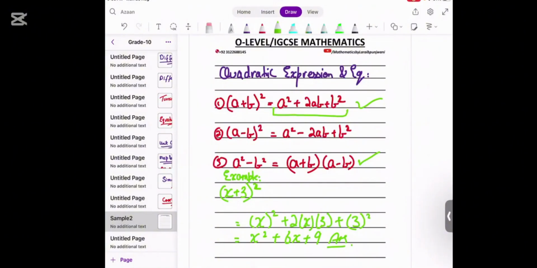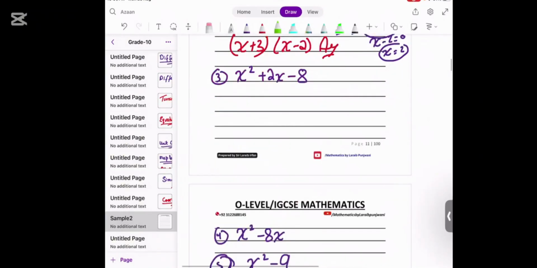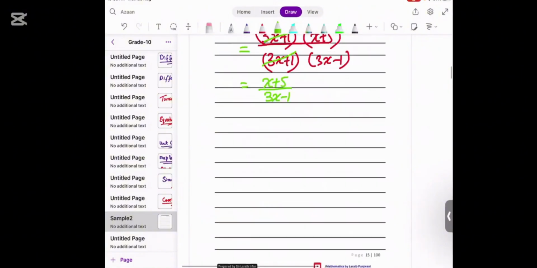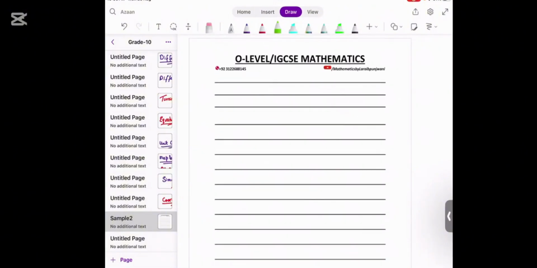Then we have done just one thing remaining, that is the quadratic formula. We will apply the quadratic formula when there is no way of middle term breaking. So the general equation of, okay, I will share the questions. There will be homework of past paper questions. You have to complete it. I will share it. You will get it from the link. Okay, now we have a quadratic formula.